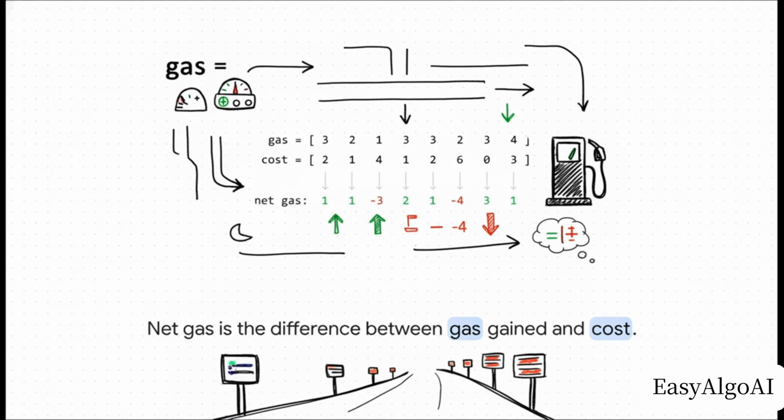So instead of juggling gas and cost as separate, disconnected numbers in our heads or in our code, we can just subtract the cost from the gas to find the net gas at every single stop. And let me tell you, this is a real game changer for our logic. It immediately gives us our real fuel profit or deficit at a single glance. Positive numbers, that means we added extra gas to our tank for the next leg of the journey. Negative numbers, that leg drained way more than we picked up.